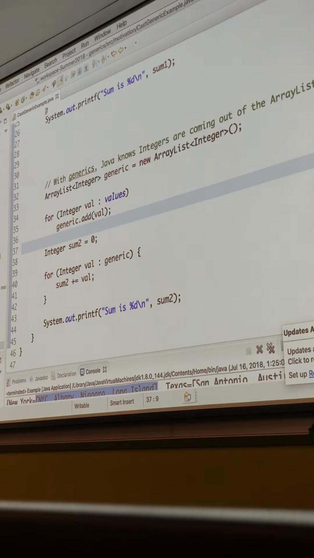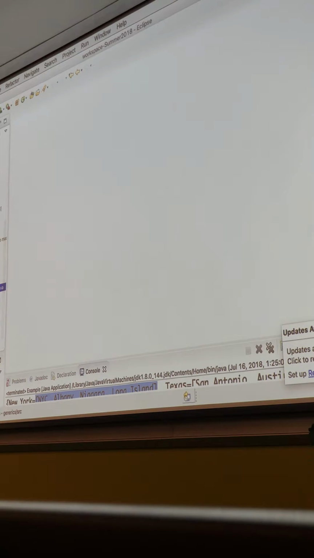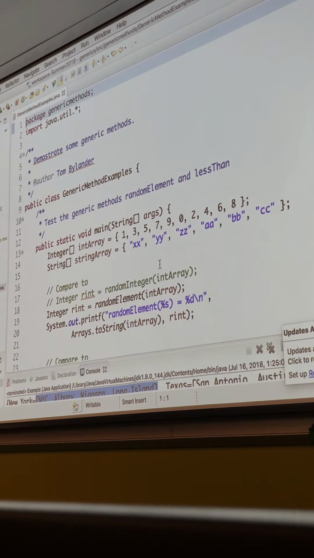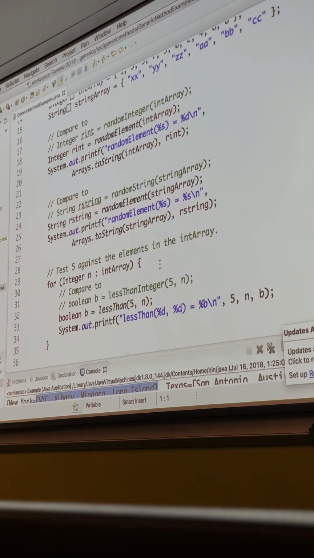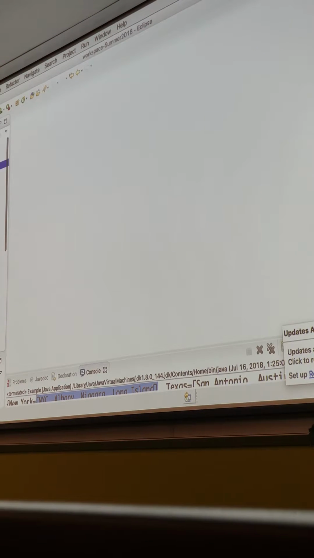So there's a project called Generics. They weren't stretching too hard here. There's one for the generic methods that we just kind of talked about. So if you're looking at the random element, you want to test some of these out, you might test out some of the code that's in here, left over from previous semesters. I'll warn you that not all the code that's included is as clean, so you might go in and format, for example, or add some lines in there if it looks a little bit too chaotic to look at.